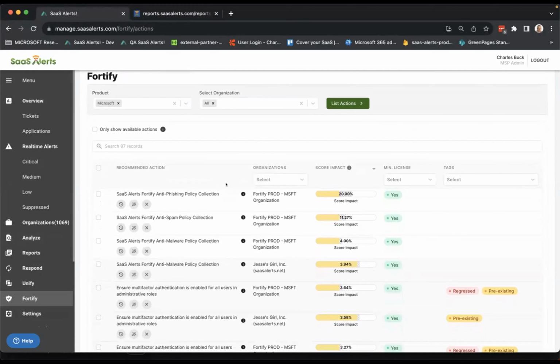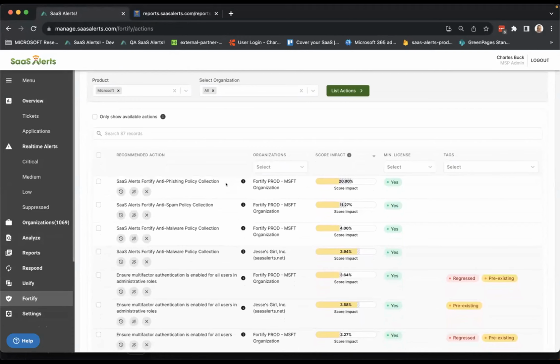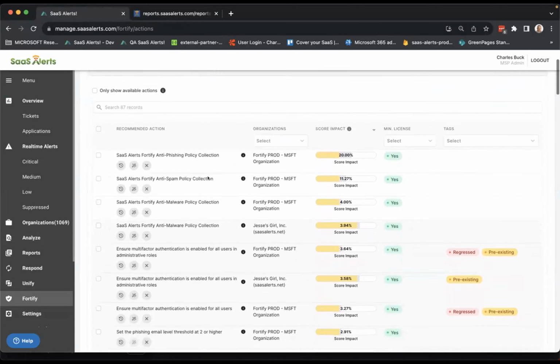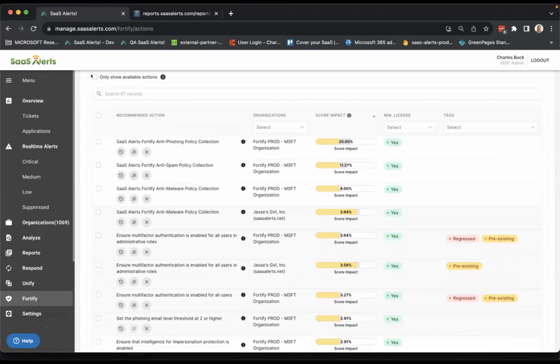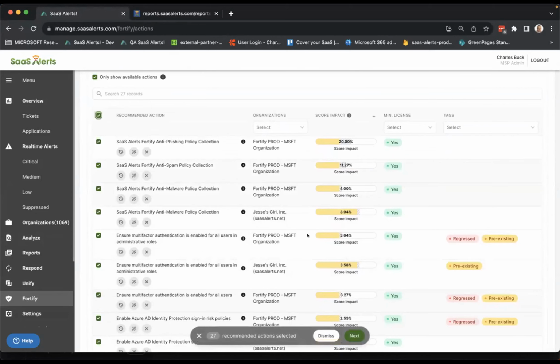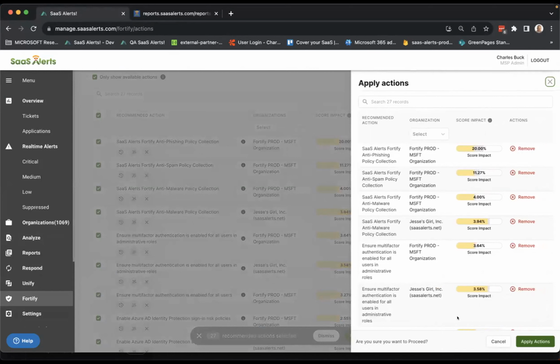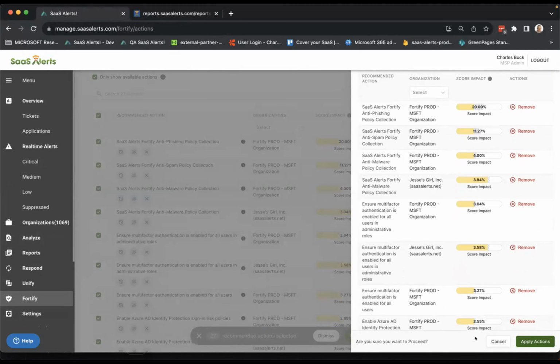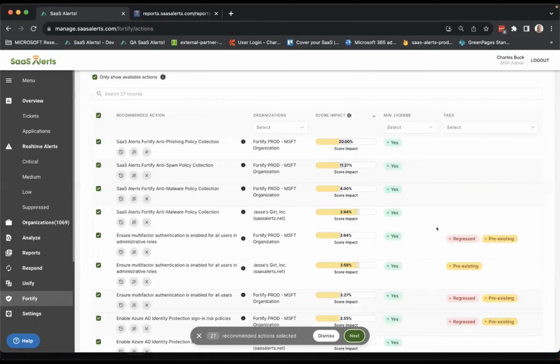Never mind the fact that you have to monitor for drift. You have to make sure when new people are added, they fall into those buckets. Fortify allows you to do that in single clicks. You can go in and say, hey, I like the anti-phishing policy, and I think I want to baseline that. I want to enforce MFA, and I want to baseline that. And you just put checkboxes next to the ones you care about, and then you assign them to the organizations that you believe need them and hit apply actions. So you're going to take 600 minutes worth of work down to 15 seconds to standardize your clients, which is what Chip is showing right now.